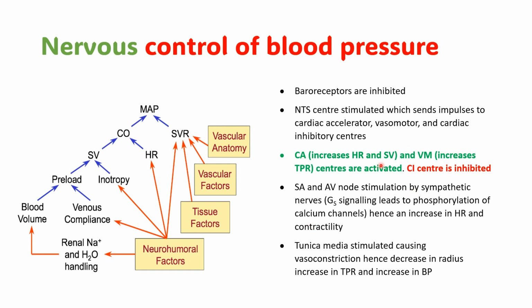Initially, the cardiac inhibitory center is inhibited because we don't want that to be activated. Normally you'd have parasympathetic nerves such as the vagus nerve extending down from there, and that would ultimately lead to a decrease in heart rate and contractility and peripheral vasodilation, which is not what we want if the blood pressure was lower than it should be initially. I hope that all makes sense so far.